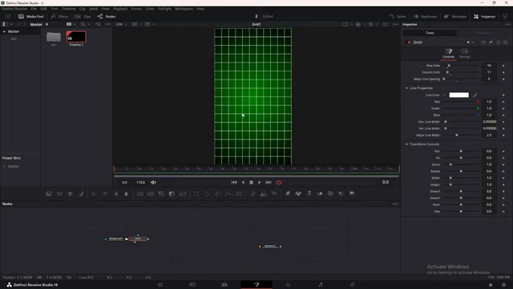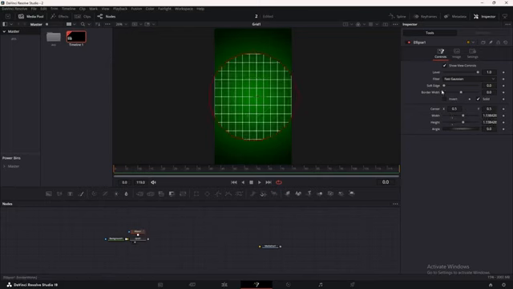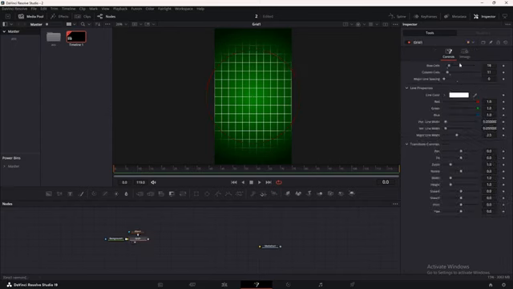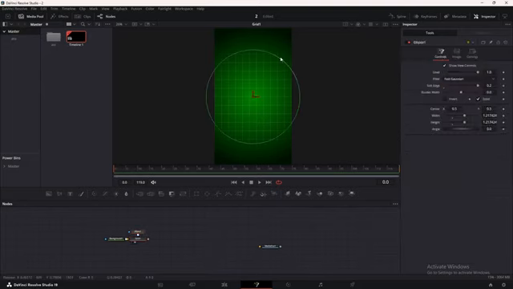To create soft transitions, add an ellipse mask and connect it to the grid's mask input. Adjust the mask size and increase the softness slider to smooth out the grid lines. Finally, reduce the grid's overall opacity to about 0.2 to keep it as a subtle, supportive visual element. At this stage, we are exploring the fundamentals of layering in compositing. The grid node not only adds structure, but also serves as a visual guide for subsequent elements.